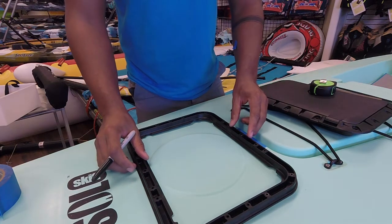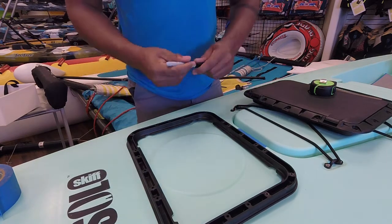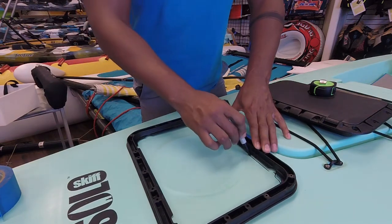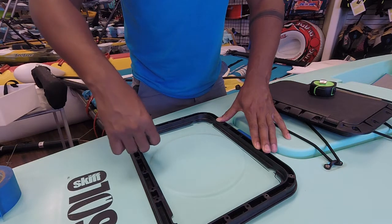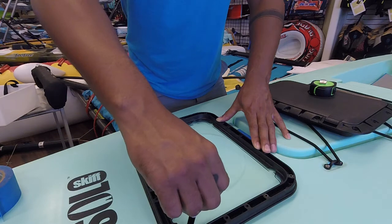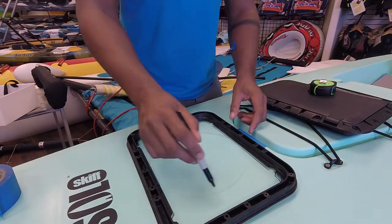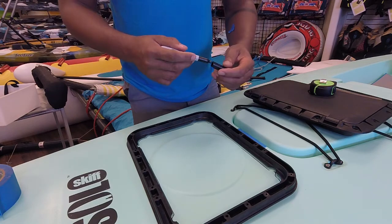So the next thing we'll do is draw the template we're going to use to cut out. Pretty straightforward. Take your marker, just hold down firm. We want to be as light as possible on our marker so we're not moving our frame. And I like to go inside of the hatch itself. That way we have more room to cut out. If we go too close to the actual frame, you might not have enough lip to establish screw holes.